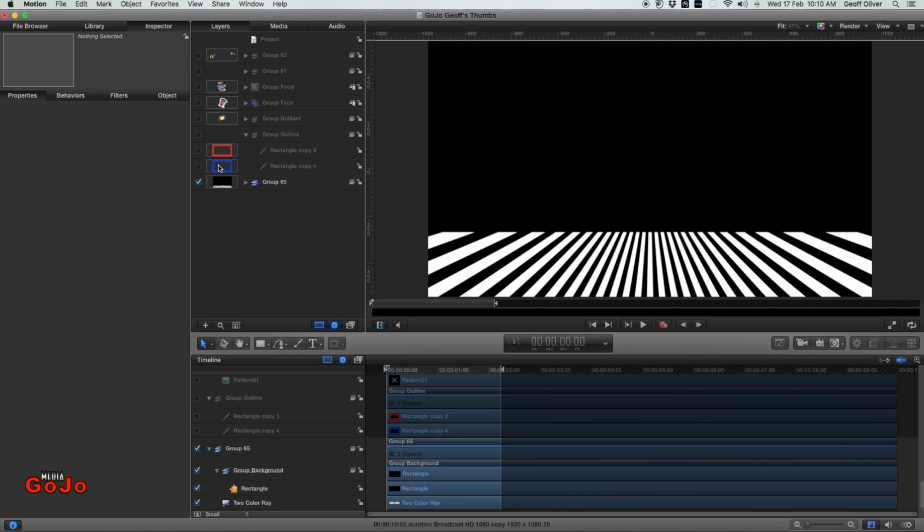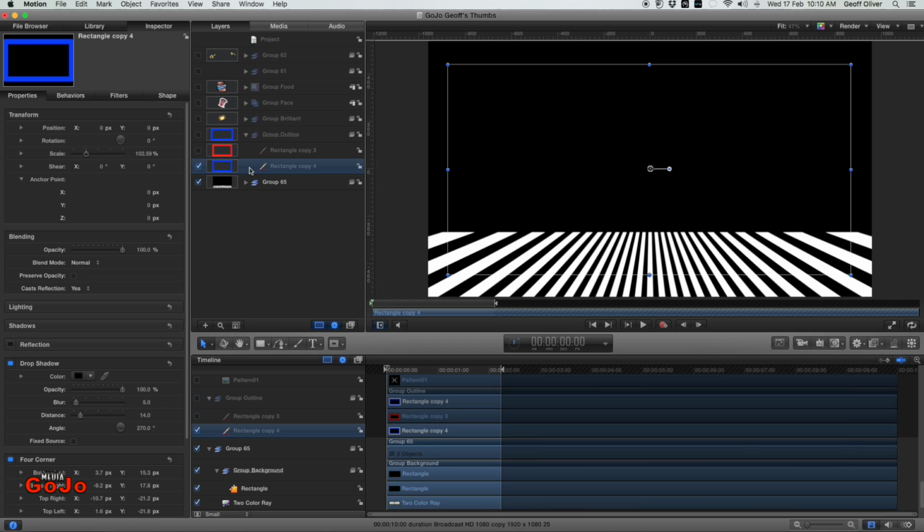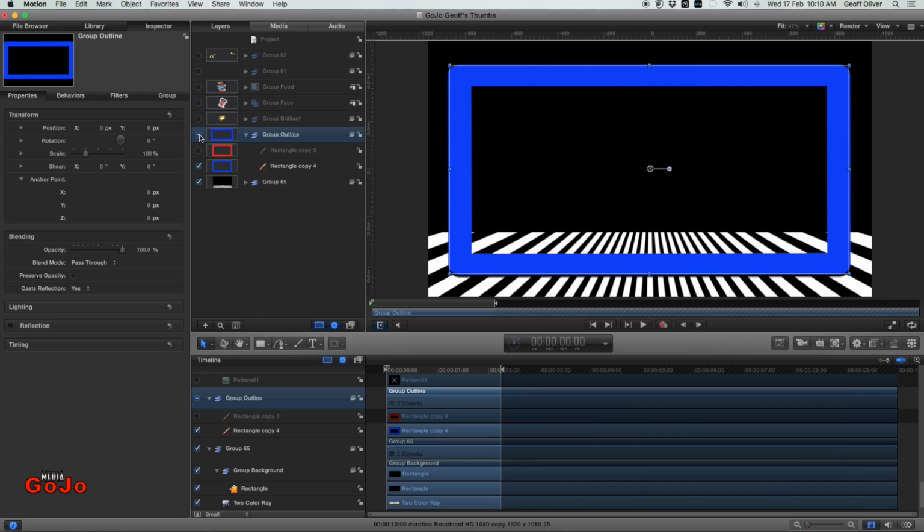Layered on top of them are these blue and red squares. Start off with the blue one, and at the moment you can't see it. Why not? I've got to turn it on up there. There we go. The blues.